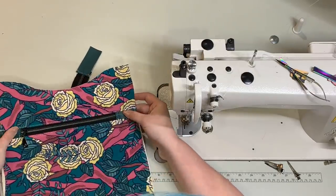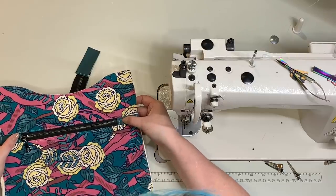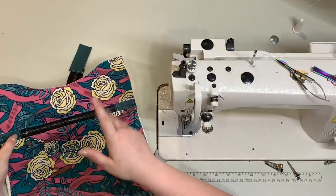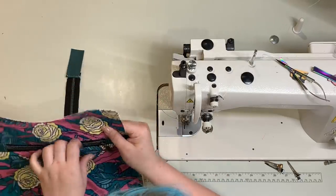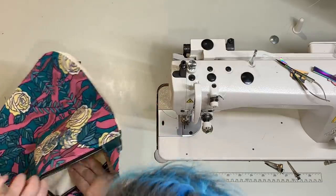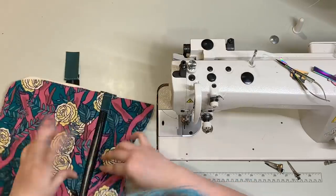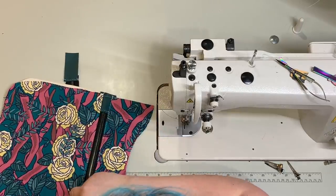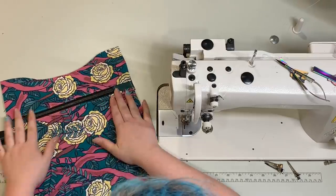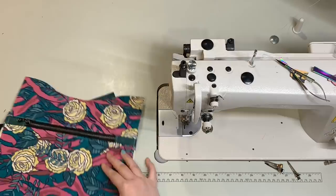And if you did it this way and you're worried about people seeing those raw ends, you could add two rivets right here, just kind of give it a little accent, and then they won't be able to open the pocket far enough to see that. But I don't think anyone would open the pocket far enough to see that anyway, so I will leave it as is. Oh, I'm so excited. And then we're just gonna repeat those steps on the other side.